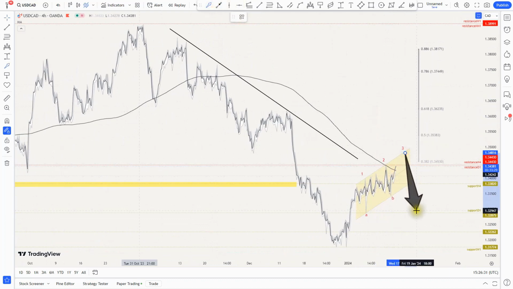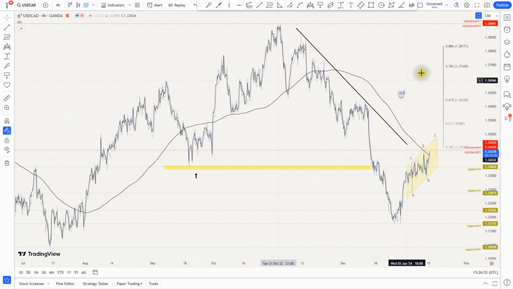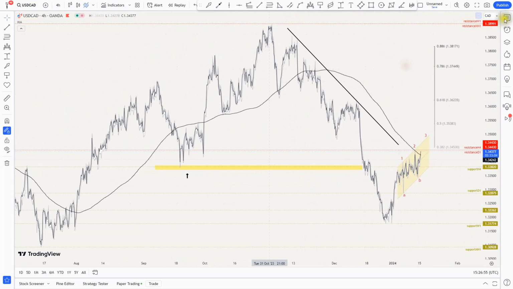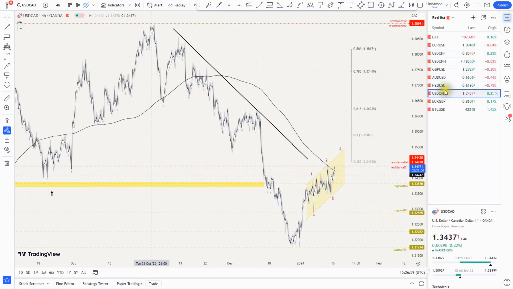The formation of that pattern will suggest a move towards point A of the pattern, the first retracement or the first support after printing the first high. That's a default target for the three drives pattern formation. So I will assume something like a 1.5%, 1.3% retrace after forming the pattern. It's not unusual, let's say. So that's one of the patterns that I'm waiting for on the Canadian.